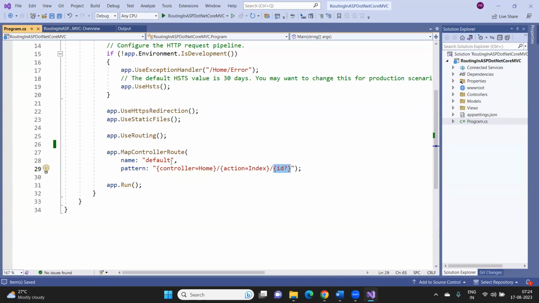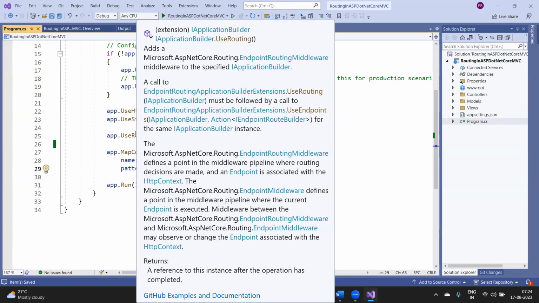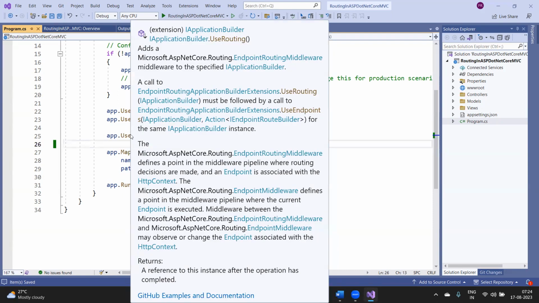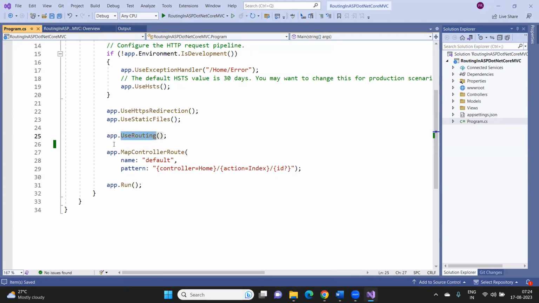And based on the controller name and action method name coming in the URL, this route engine will map that request to that particular action method. So using this routing engine, it will map the incoming HTTP request to the particular action method, and the routes that you require for your application you need to define by using the MapControllerRoute middleware component.